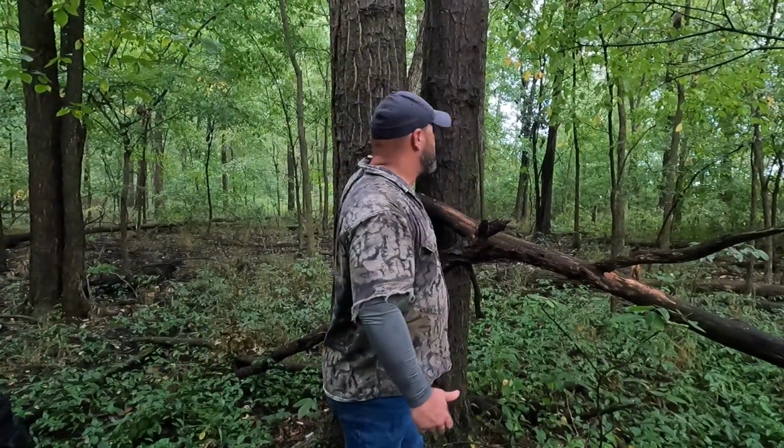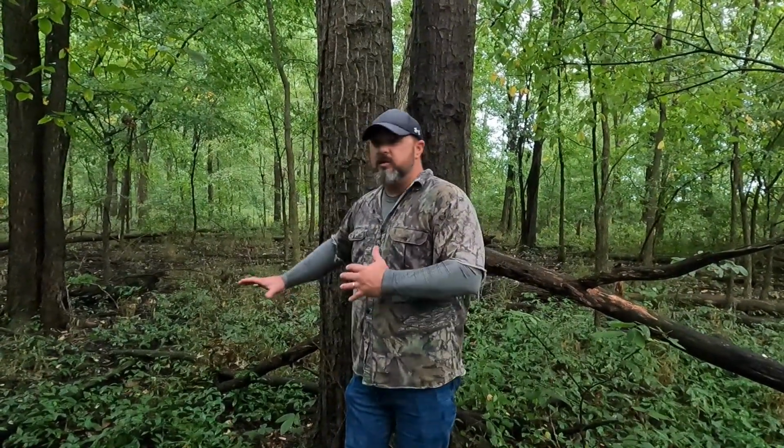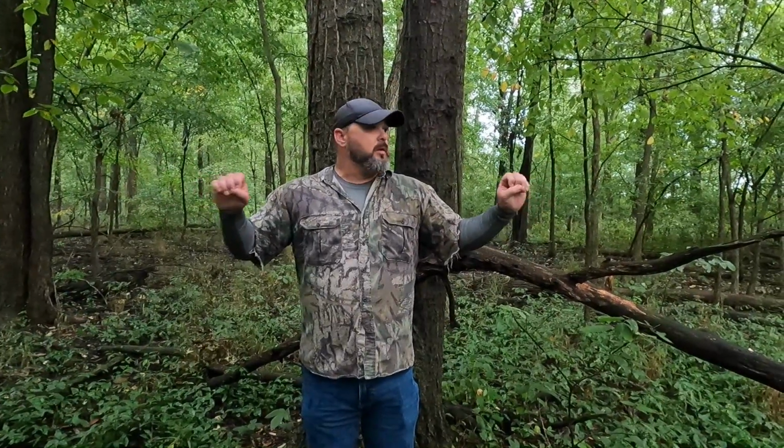So as you can see, this tree here is roughly, it's going to take up my shoulder width. I'm a big guy, so it's going to cover and conceal me. It gives me concealment this way. Anything coming up behind, get up close to the tree like I am right here and visualize what you're going to see up in the air. Whether you're up in a 10 foot, 16 foot, 20 plus feet up in the air, what are you looking for? So take your steps and move around this tree in a 360 until you find the direction and the area that you're going to be focusing on.